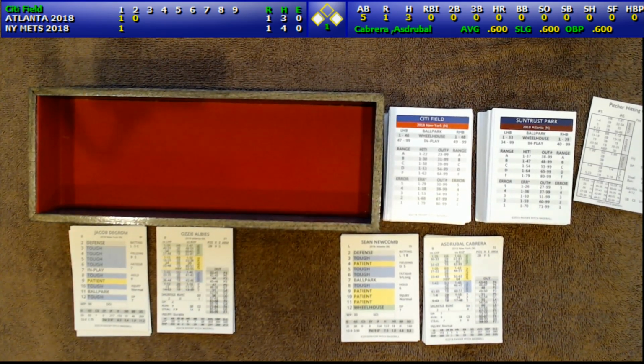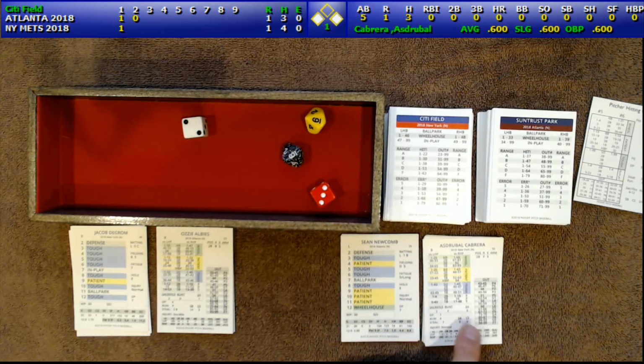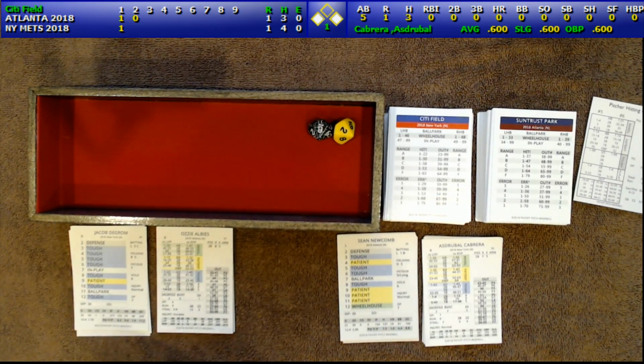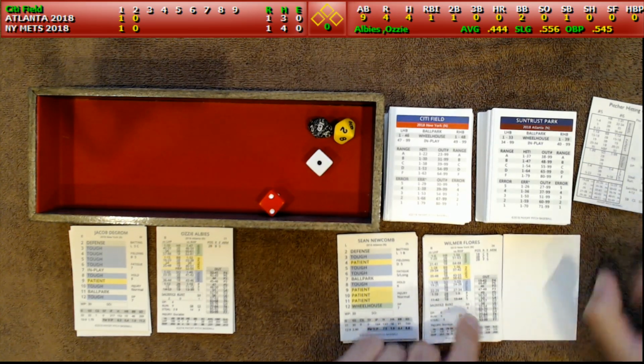That brings up Cabrera, 1-for-1 with the single. Newcomb versus Cabrera, runners at first and third. Defense is playing back. A 5, tough 66, and that is out of range. 66 is a grounder down to third. Could be a double play. Double play is 7, so 7 or less, they'll get the double play, and they do it. That is a 5-4-3 around the horn, and the run comes in but doesn't count. 5-4-3 double play. And somehow, some way, Sean Newcomb wins his magic.